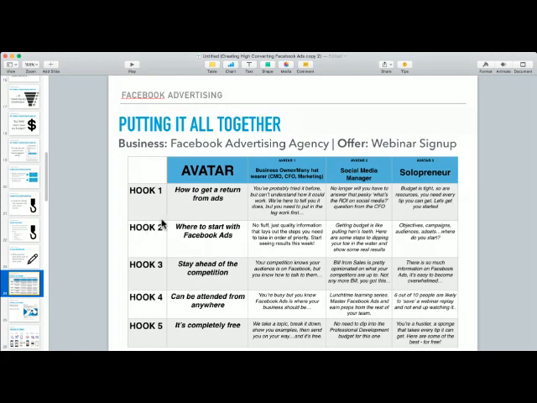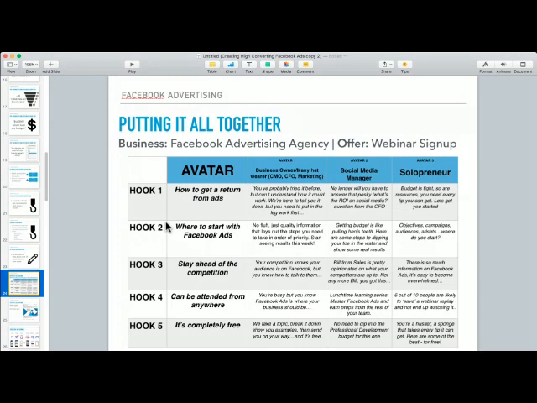Some of the three key ones for us are a business owner themselves, or someone that wears many hats. They might be the chief marketing officer, the financial manager, venue manager, whatever it is. It's generally someone pretty high up in the chain of a small business. Another one of our avatars is a social media manager, generally at a larger company, who is solely responsible for social media and growing social media and delivering a return for the business. And another key avatar is the solopreneur, the individual that is trying to build their own business from scratch.